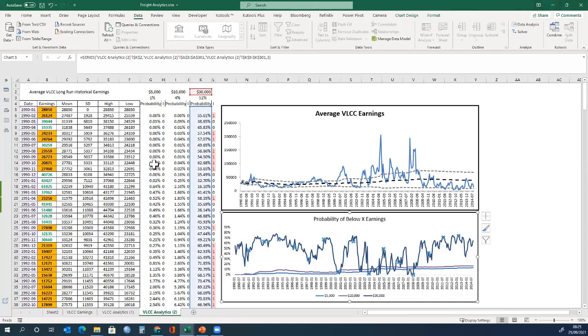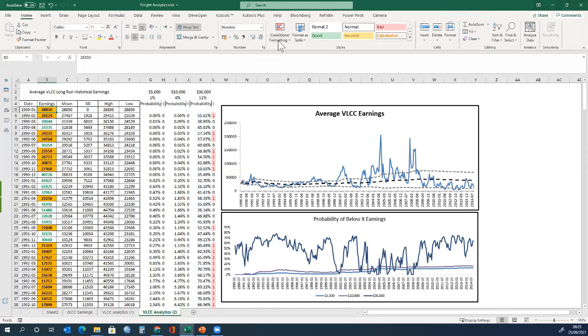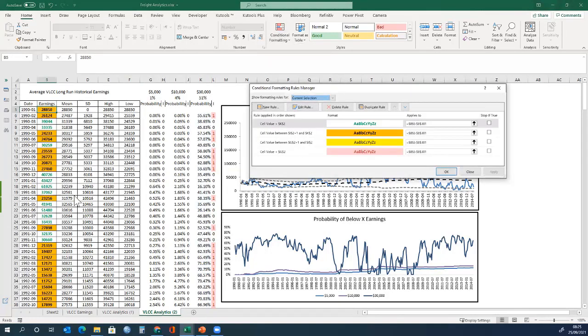The conditional formatting was based on these three scenarios. If we click on a cell with a condition and go to Home, we will find the Conditional Formatting tab. If we click on Manage Rules, we can see all the rules applied to this sheet and the colouring. What it is basically saying is that if the value is higher than the fixed cell, i.e. K2, which is $30,000, I2, which is $10,000, and G2, which is $5,000, then give it a specified colour.